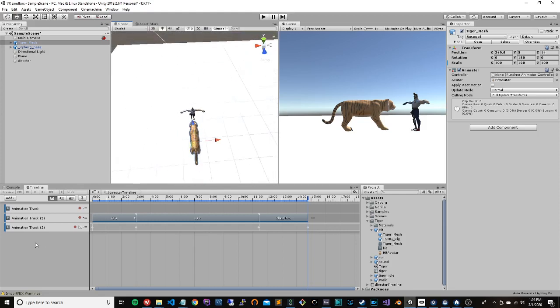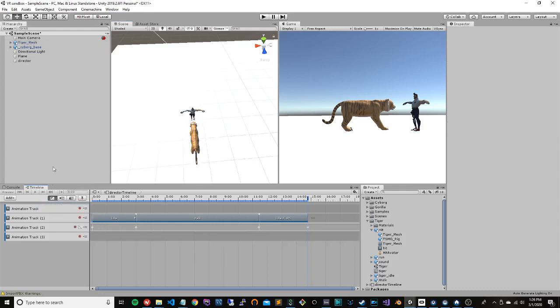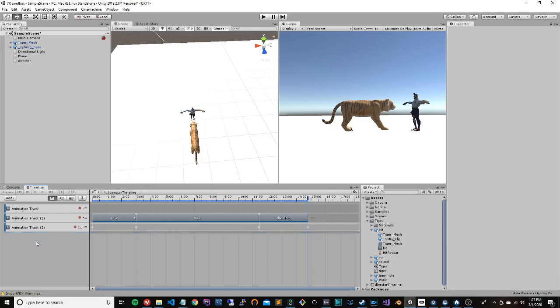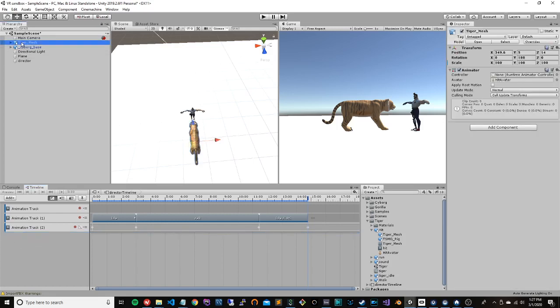Now, let's make another animation track. Actually, no. What we're going to do is find our tiger, bring our tiger in here, add an animation track with our tiger.